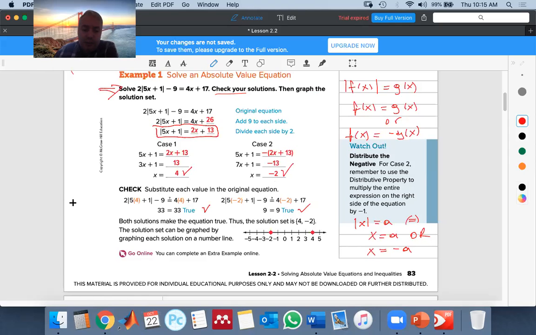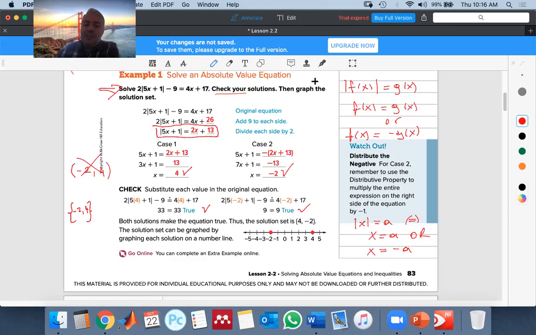And then we write the solution set. For the solution set, we use curly braces. We read these curly braces as -2, comma 4, or 4, comma -2. This is better: always write the smallest number first. Now, I said that you can't use parentheses, -2, comma 4. Why? When you use this, it will be an interval, infinitely many numbers. But here there are only two solutions, -2 and 4.